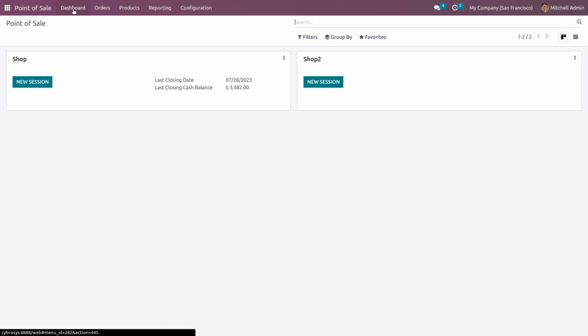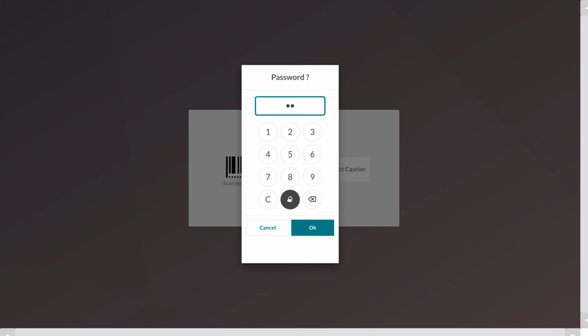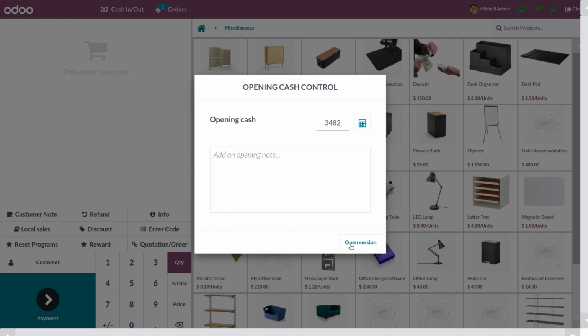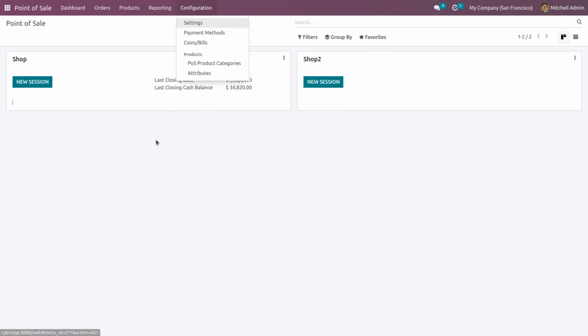Now let's see how this works, and let's go to the new session. Yeah, before that, we have to set the available and default price list.